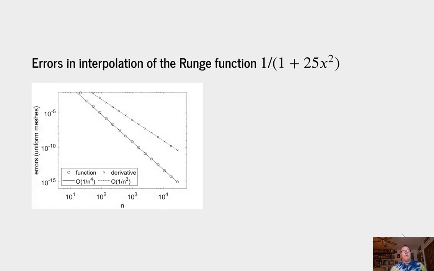So here are the errors in cubic spline interpolation of the Runge function. This is a function which is very smooth on the interval from minus 1 to 1, just comes up and comes down. It's absolutely a beautiful function. You'd think interpolating that on equally spaced points would be very easy, and it is for splines. For splines, we get very nice convergence, but if we use equally spaced points and try to fit a global polynomial, we run into real trouble. That's because there are complex singularities at plus or minus i/5 that are quite near to the interval of approximation, and they give problems for equally spaced point interpolation with global polynomials. But as you can see here, we get fourth order convergence to the function and third order convergence to the value of the derivative. Excellent.